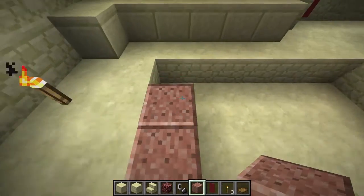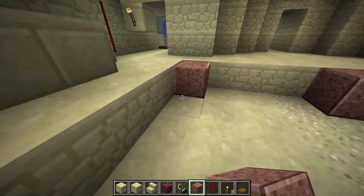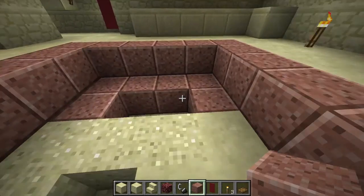Now leave one gap here and one gap here for this. And you have one gap on each side here.